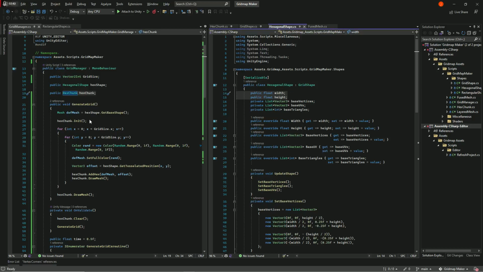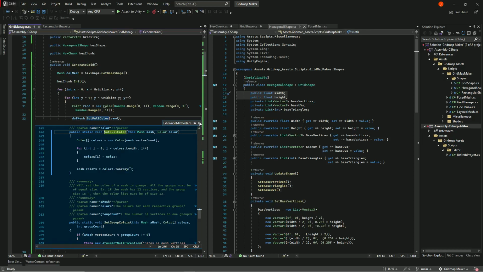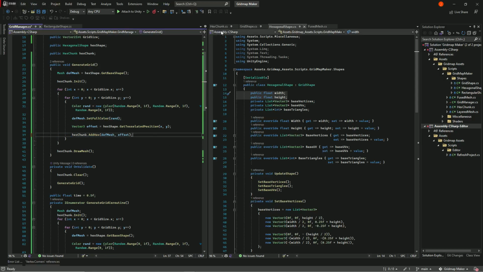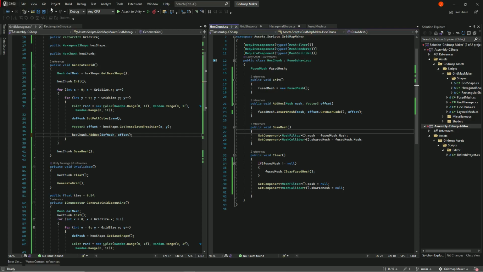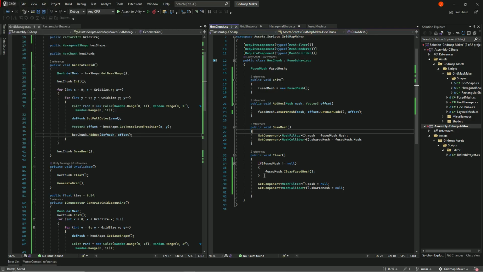So anyways, here's where we are right now. You have the simple generate grid. It simply generates the grid and creates a random color for the hex. Then we have this simple extension method that just sets the color for the hex, and then we add the hex and we draw the mesh. Let's actually remove this code, that way we don't draw it multiple times. And yeah, that's pretty much it. So let's run this and see how it works. Let's save this real quick.